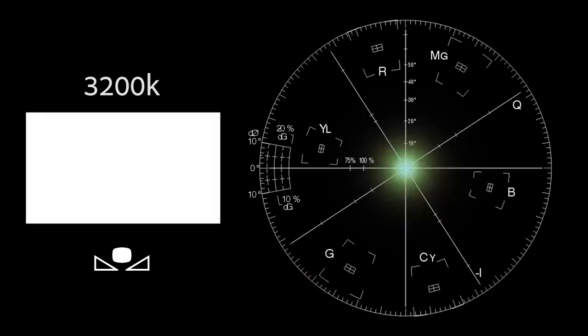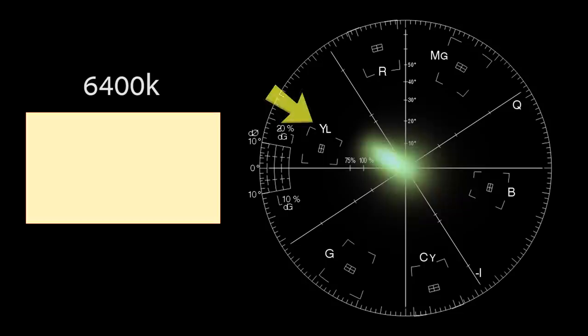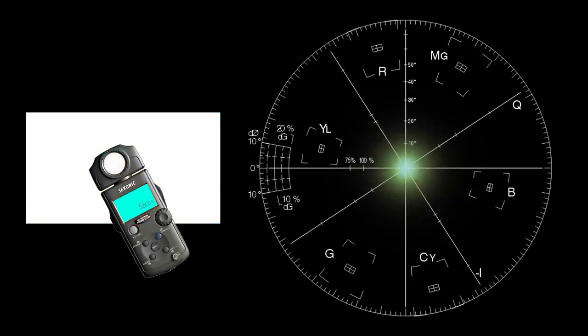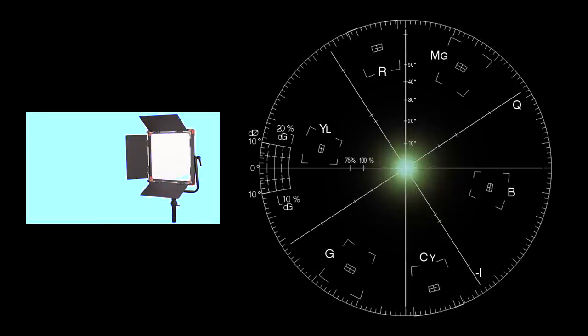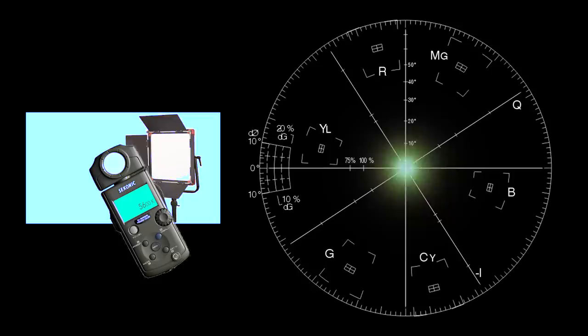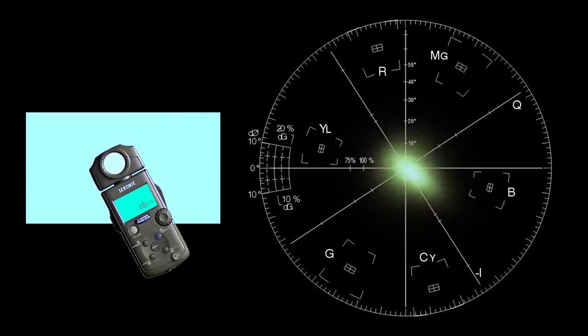If my camera was set at a color temperature of 6400 Kelvin and I shone a tungsten light on a subject, the vector would veer towards the yellow. If I read with my light meter an ambient of 5600 Kelvin and I added a cheap LED light, it would cool the shot down to 6800 Kelvin. This would need constant monitoring using the meter, but it would be instantly apparent on the vectorscope as it veered off towards the blue.